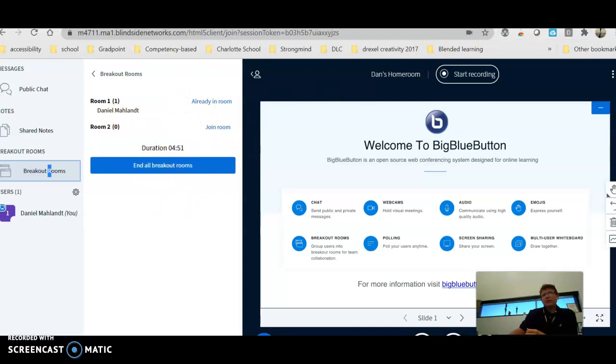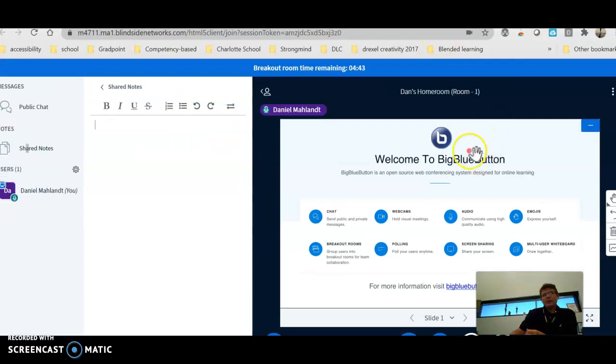So let's go ahead and see what it looks like for the student. This is a student view in here. You can see that it tells you how long the breakout room is remaining. There will be instructions on what to do. This is a shared space in between here that the teacher can write on. Here are the notes. The student can always grab these notes and keep them. They can copy it, and they control copy. So there's notes, they can keep them.